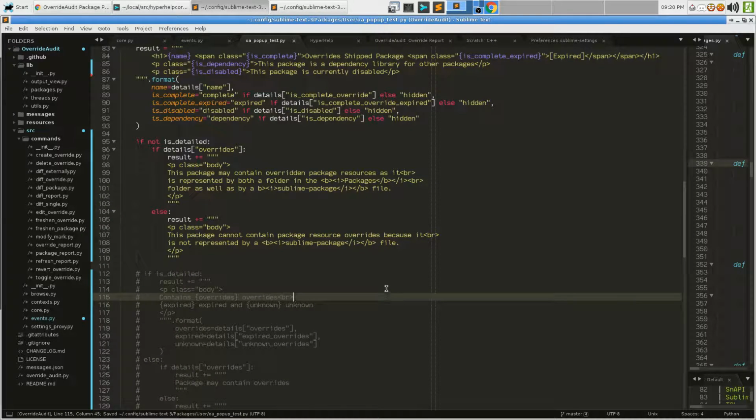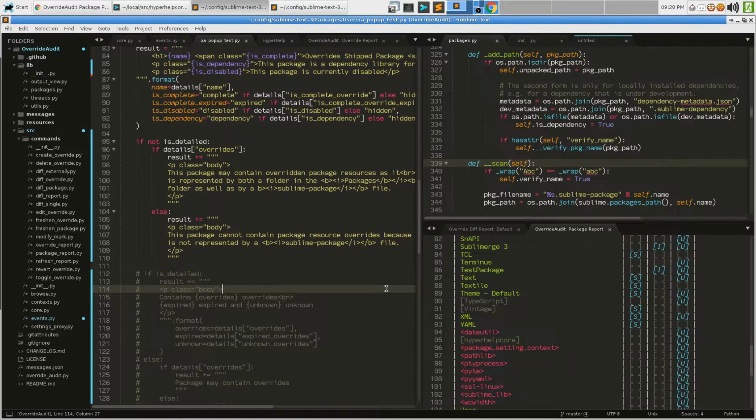So for that to be the case, what's a good example of this?